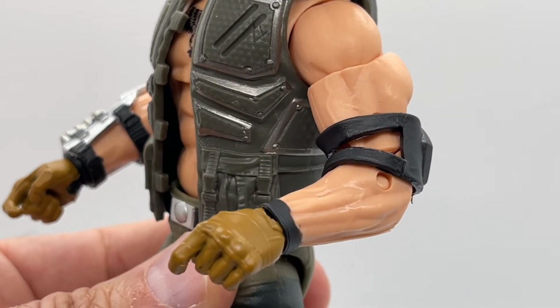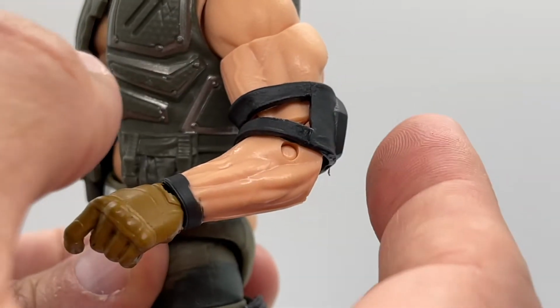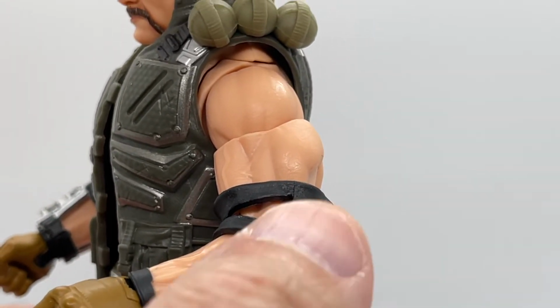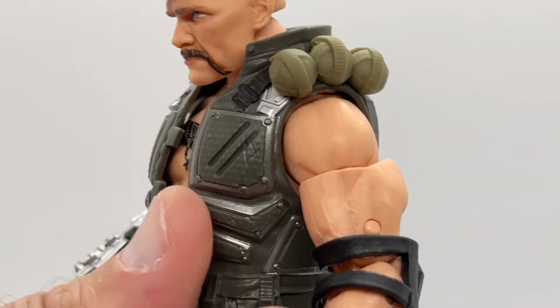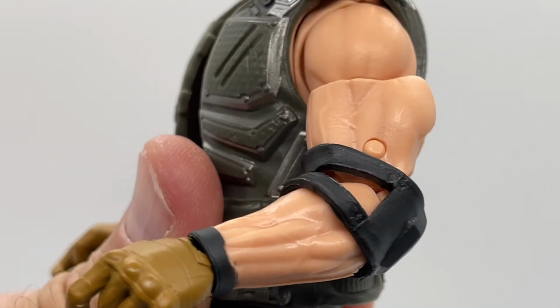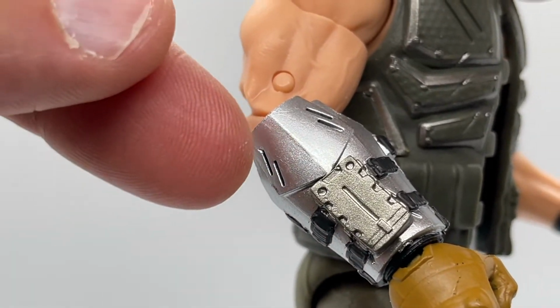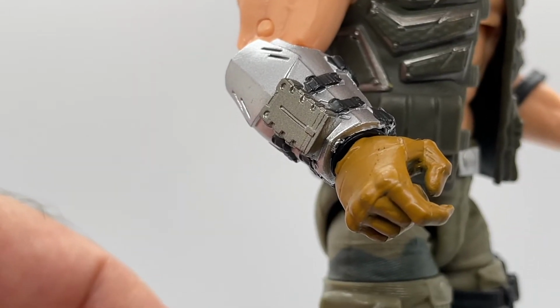Now, Gung Ho is jacked like Roadblock, which I will bring in a second because I have him on hand, but let's take a look at some of the detail and accessories that he has strapped to his arms. Now, he's got a removable elbow pad, which is very cool because you can actually take this thing off, which I'll show you in a second, and it doesn't really impede the articulation of the figure, so I think that was a great addition. And he does have a substantial forearm piece that is mounted to his arm, and this is also removable too, so I'm going to show you what that looks like and pop that off in a second.